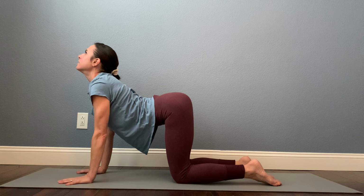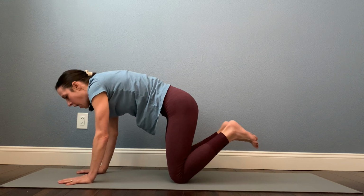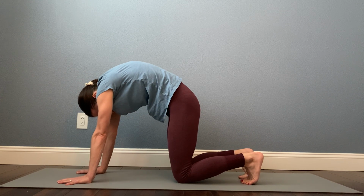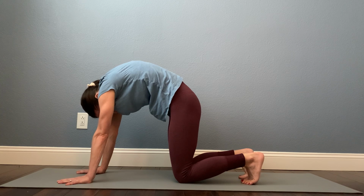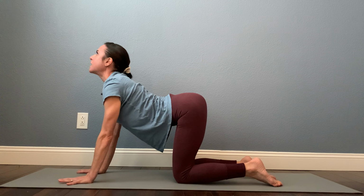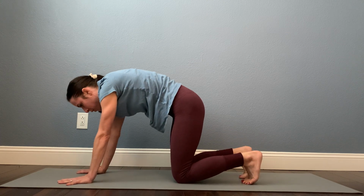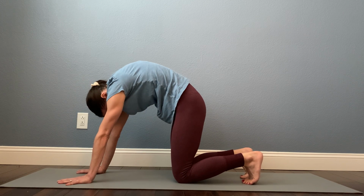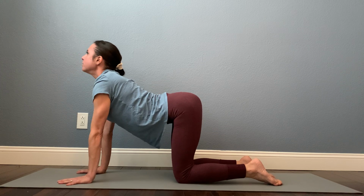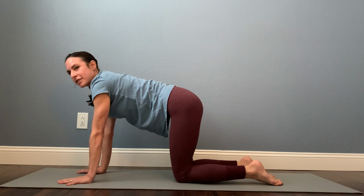Stay here, take a big breath in. And then cat pose on the exhale, tuck the toes, press into the balls of the feet and the palms of the hands. Cow, untuck the toes, breathe in as you extend through your spine. And then cat, again, round, tuck the toes under. One more cow, big breath in. And then find a relatively neutral spine here as you exhale.